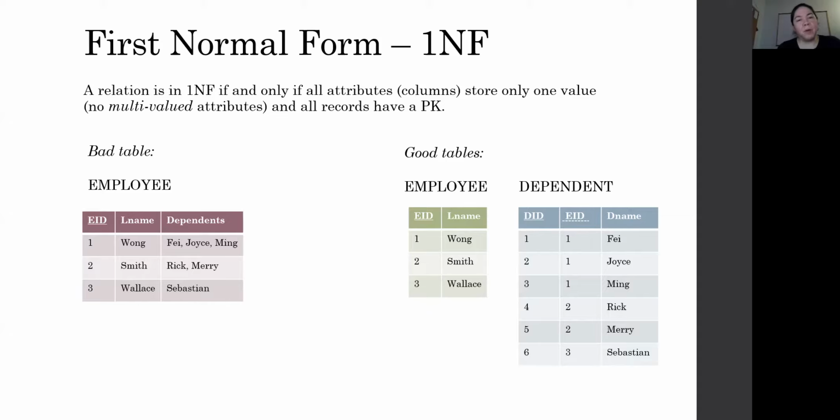So what are instances where a column might have more than one value? The most common one you'll see is these multi-valued attributes, such as in this example of our dependents, and you can see that they have commas in it, and that's a really good indicator that there's multiple things going on. If your original data is in an Excel file, you might see where they actually use the enter and they have line breaks inside of a cell, and it's like a tall cell. That'd be another clue for you to see.